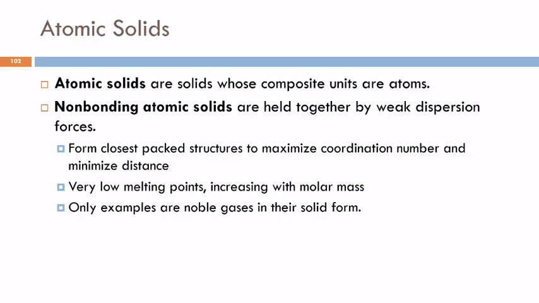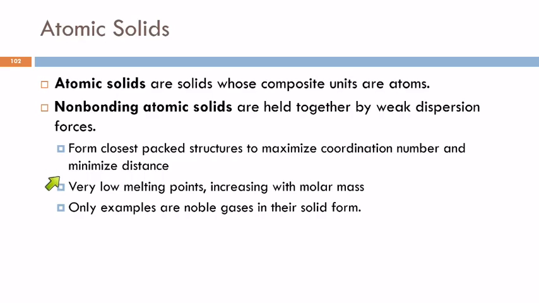Non-bonding atomic solids are not held by bonds of any kind. They're held together by weak dispersion forces. Atoms only have dispersion forces. An atom can't be polar, and so you can't have dipole-dipole forces or hydrogen bonding. They're going to form the closest packed structure to maximize the coordination number and minimize distance in between them.